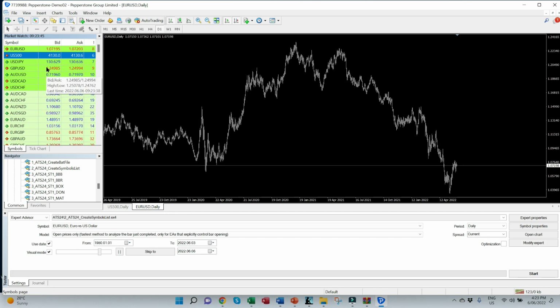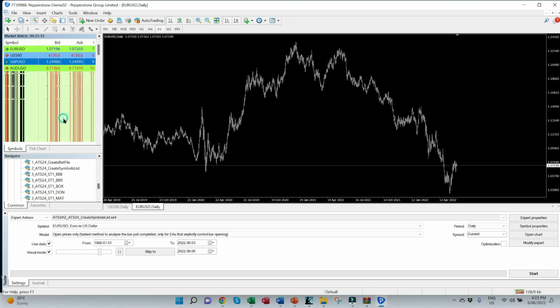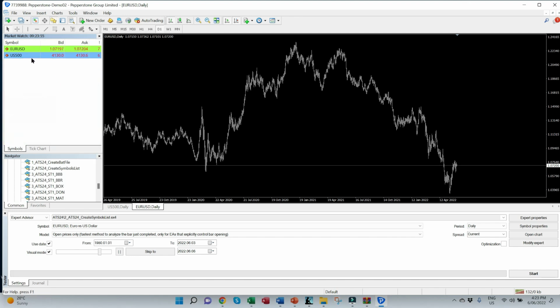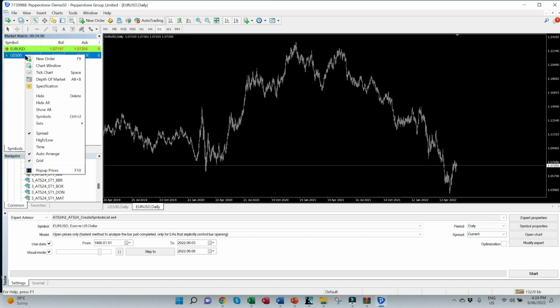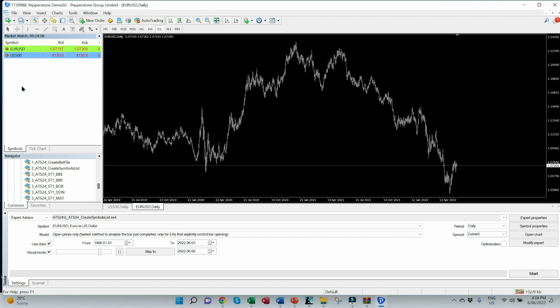So the easiest way to do this is when you're within the market watch list, click anywhere with the right-hand mouse button and select Hide All. This therefore hides most of the markets that are visible on our market watch list. To turn these ones off, individually click on them and select Hide. Well, in this case, my platform's playing around a bit.